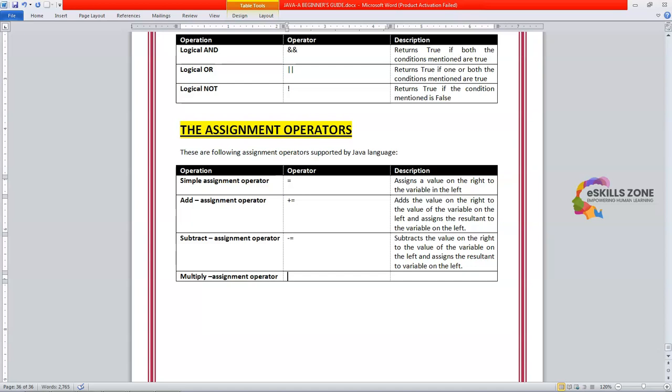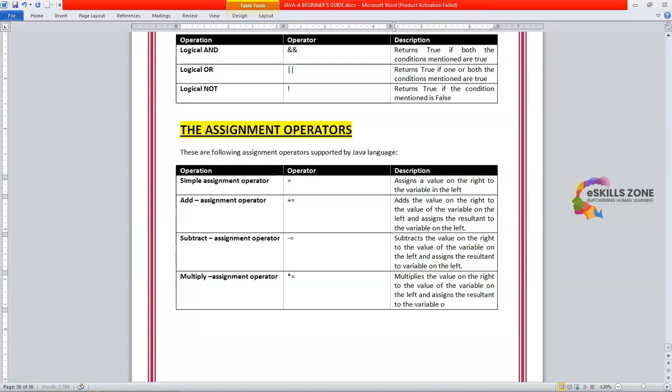It is denoted by an asterisk and then the equal to symbol, and it multiplies the value on the right with the value of the variable on the left and assigns the result to the variable on the left.